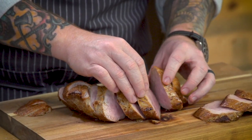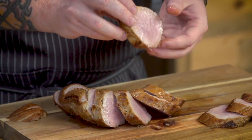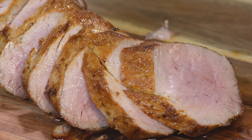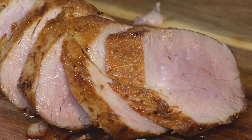Look at that. Super nice, juicy. I'm going to pull a piece out here so you can see it. That's what we're looking for. It's rosy on the interior. You can see all of that juice collected right on the surface. All of that natural pork flavor is still right inside here, exactly where we want it. Allowing it to sit for a few extra minutes before we sliced it means that we kept all of the juices that we want inside this piece of meat.